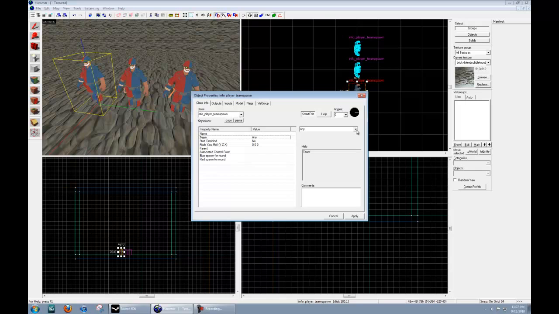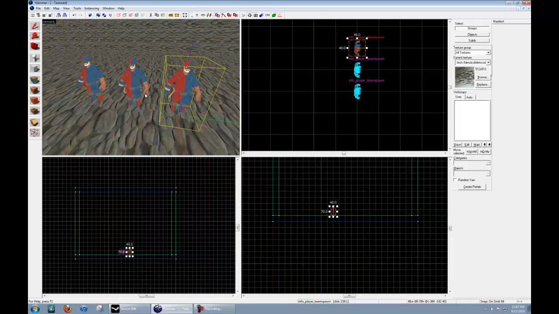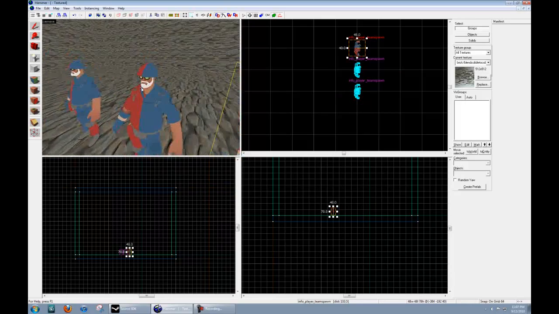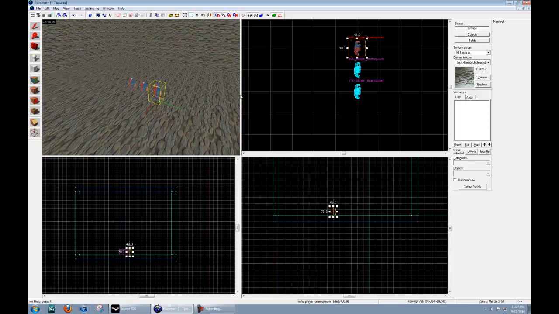But for now, we'll just do team red, hit apply, click this, do team any, and then let's do team blue, apply. Now let's go ahead and just X out of this. Now we've got a red and a blue and any color team spawner.